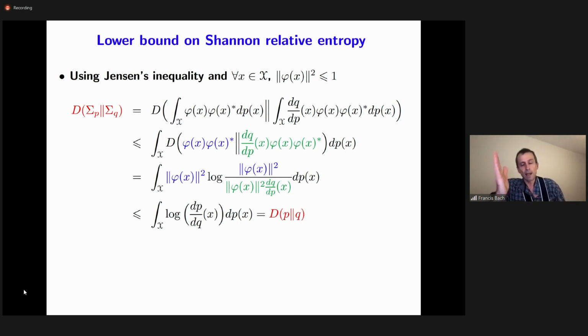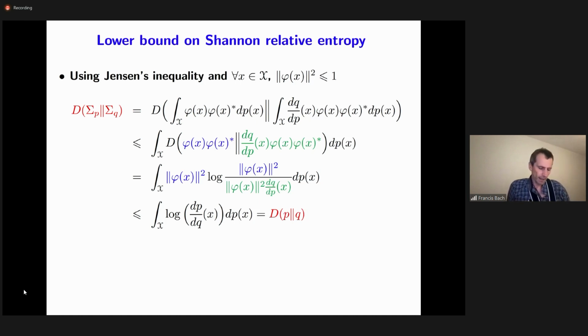And the key here is to realize that there are no assumptions except this one. I need normalized features. Apart from that, this is always true, so this will be true for all kernels in the whole setup. Of course, there are some inequalities there. This one is not really a problem because often we use normalized features, so you get equality there. But of course you get an inequality there by Jensen's inequality.